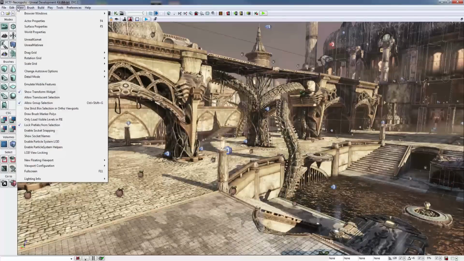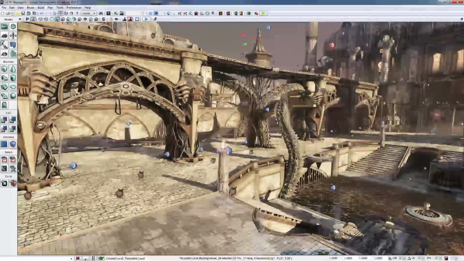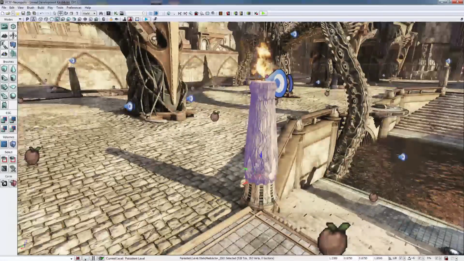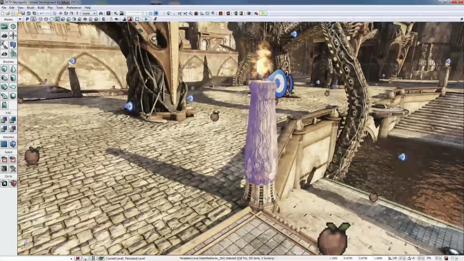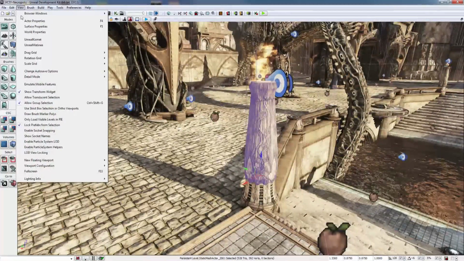Let's see, where was I? Oh yeah, this here. Anyway, now we have a bunch of options for the viewport that they've changed a little bit since I first started using it. So we have show transform widget, which would obviously show or not show. If I select it, boom, there's the transform widget. If we disabled it, it'd go away. You don't really want that. You want to keep the transform widget because it's usually a good thing to have.